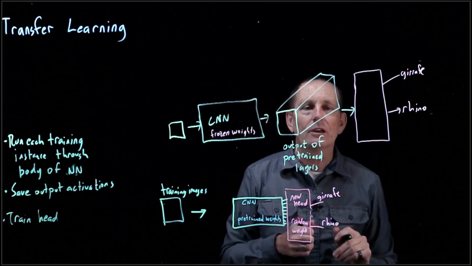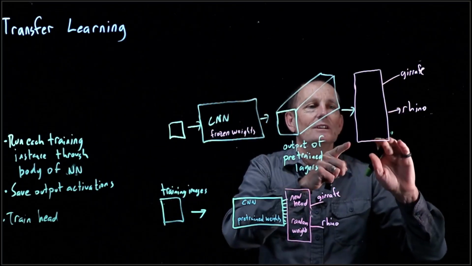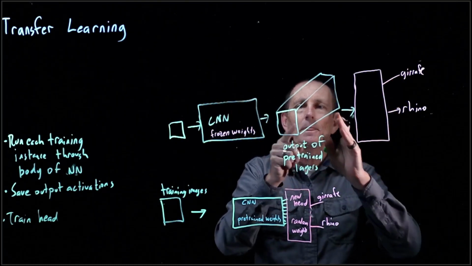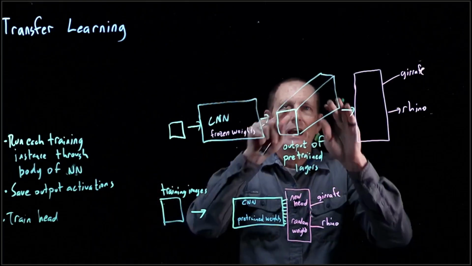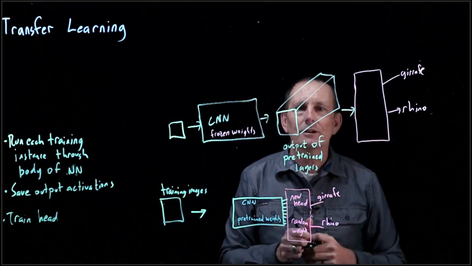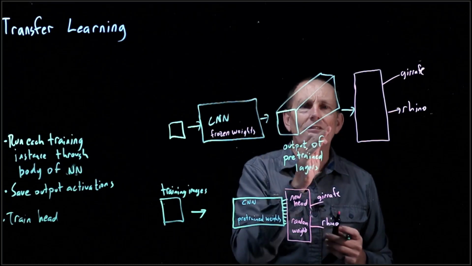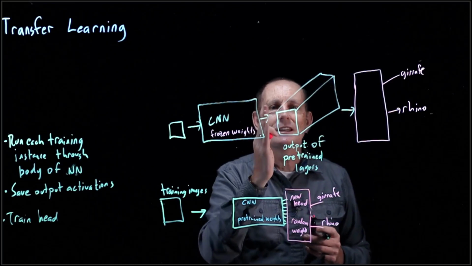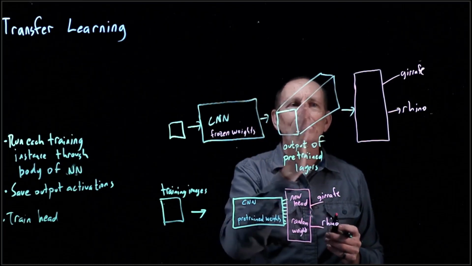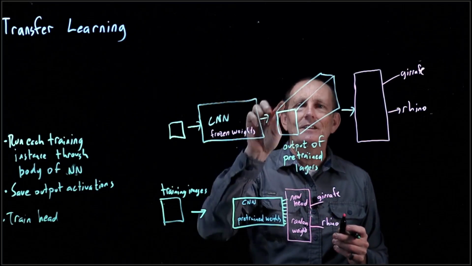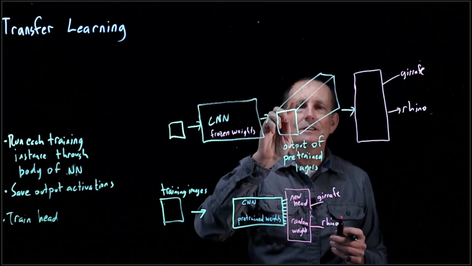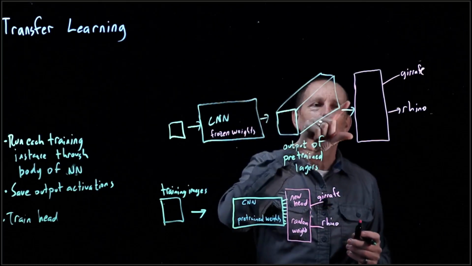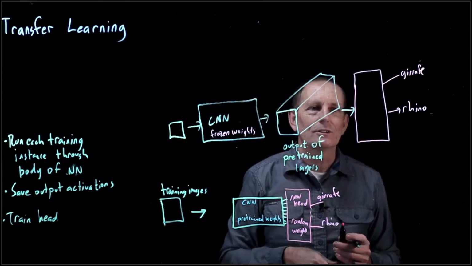And now what we're going to say is, okay, we have a simple problem. We have a very small neural network with a couple fully connected layers, and we're going to feed in our saved, converted output activations, which are these tensors, in through here. Now, I'm assuming somewhere we have a flatten, right? We either have a flatten at the beginning of this head or a flatten at the end of this CNN, one or the other. If the flatten is here, this is not a three-dimensional tensor, right? This is just going to be a flattened activation. But let's assume the flatten is over here.